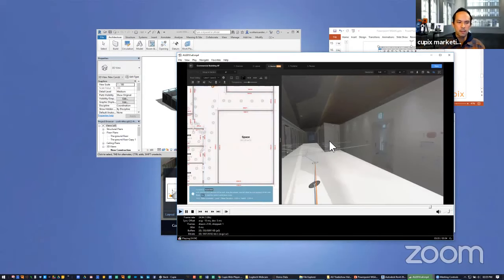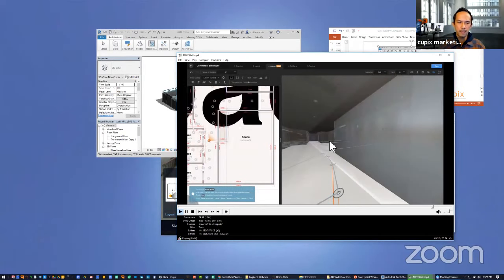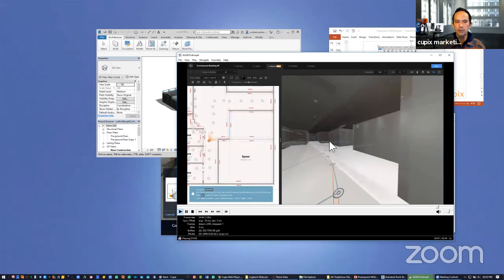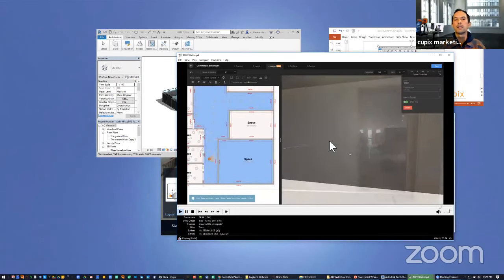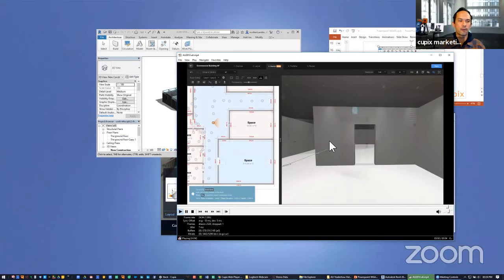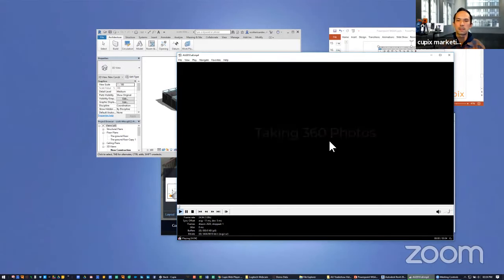The capture here is a matter of minutes, and the generation of this floor plan geometry and 3D geometry takes a matter of minutes too. So it's a really exciting moment for anybody that's creating floor plans or 3D geometry. You can create your as-builts right here inside of Cupix.